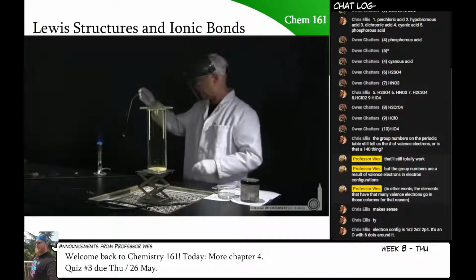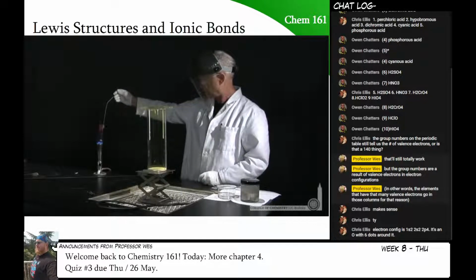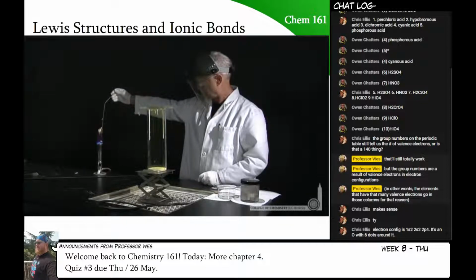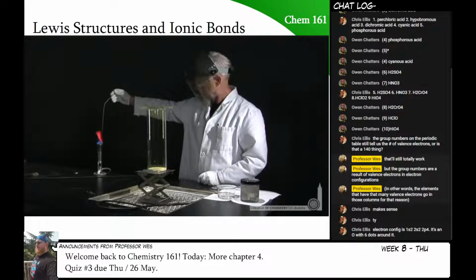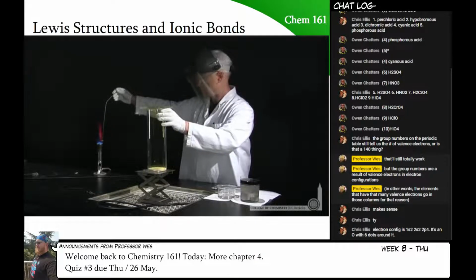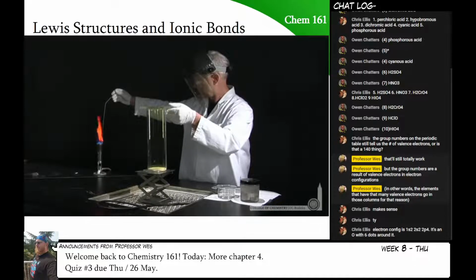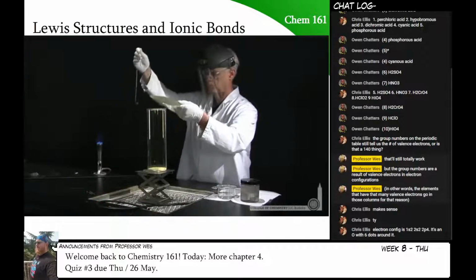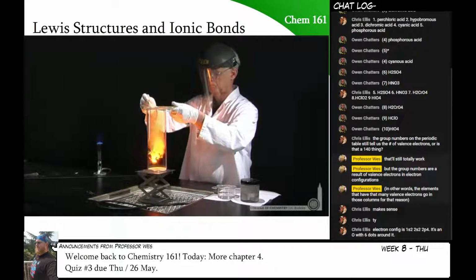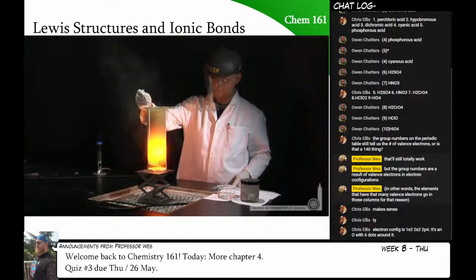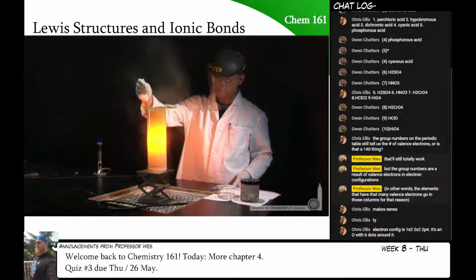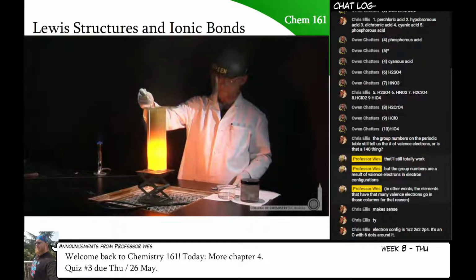All right, so now we're going to heat this. The sodium is now in this ladle. If you remember for 140, when you burn sodium, you get an orangey color. Looks kind of like this. Well, kind of like this. There we go. So now that our sodium is burning with a bright orange flame, we're going to drop it into the chlorine gas, and it will ignite in the presence of chlorine gas. And it will form gaseous sodium chloride.